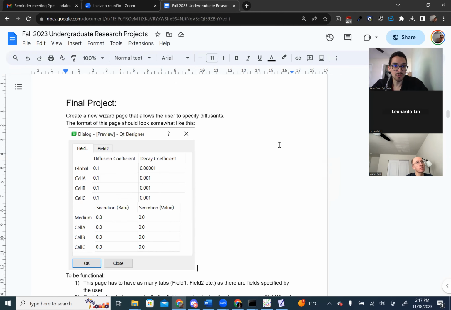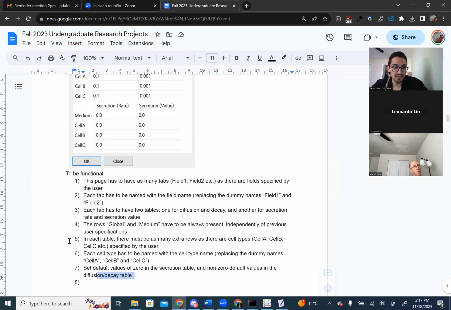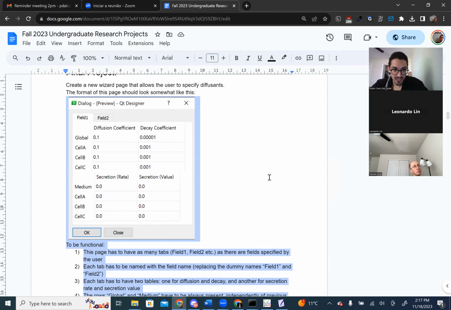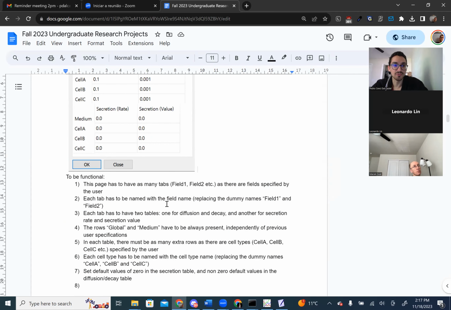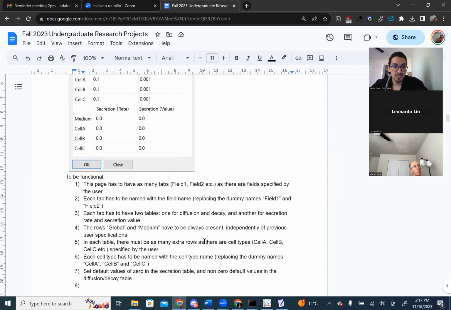Okay, so in this document, which I think we all have access to, if not, I'll send it to you again, and I'll probably send an email with the instructions. I was writing everything this page should accomplish in order to be fully functional.